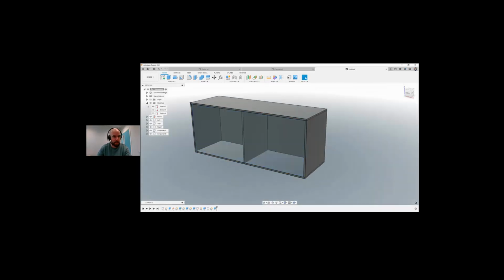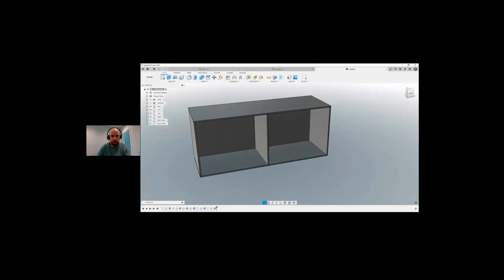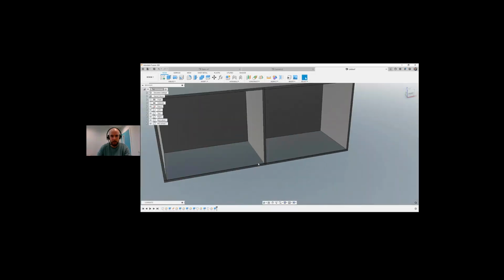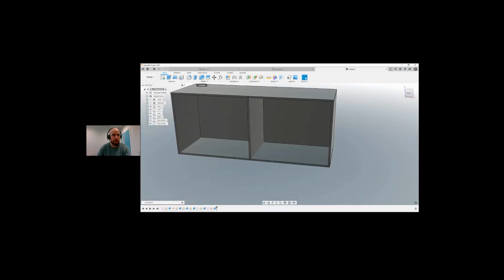So let's fix that. So if I come along here and I switch that off, so you can hide all of these just for the sake of seeing what's going on. So if I was to hide this component, so let's say this is going to be middle vertical and this one is back plane. Okay, so now that we have that created, what I want to do is I want to actually make a cutout in this bottom piece to be able to slot this in so it has a rail to go in. So I'm going to do a combine.